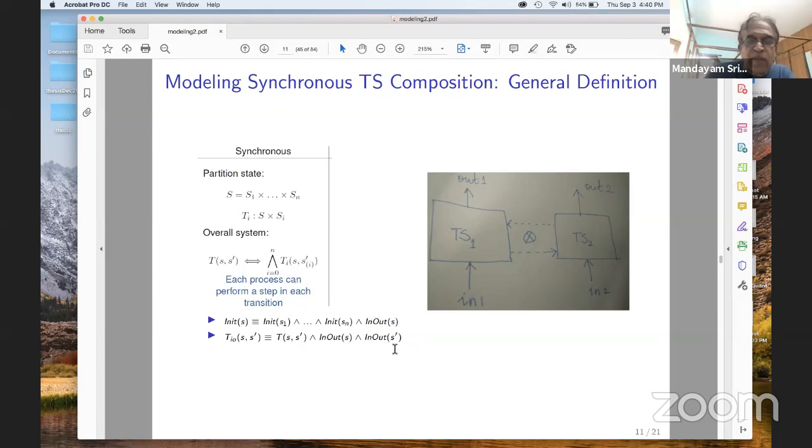What do the input-output constraints say? Just like I illustrated in the previous case, the reset component in one of the things has to correspond to the reset in the other.